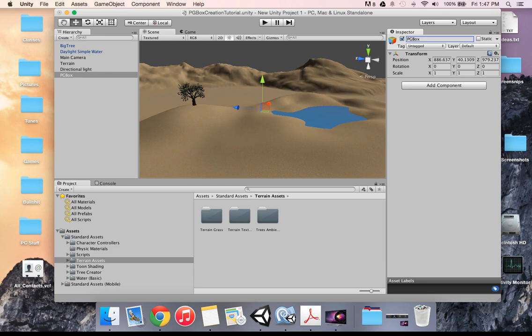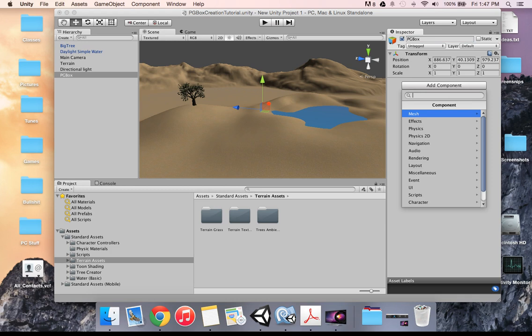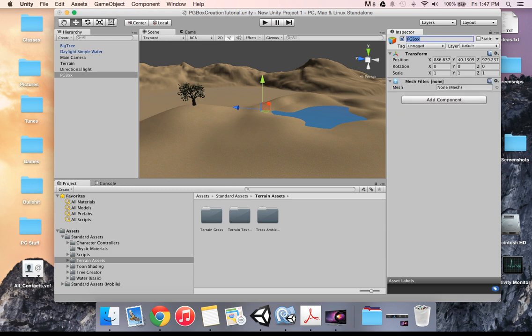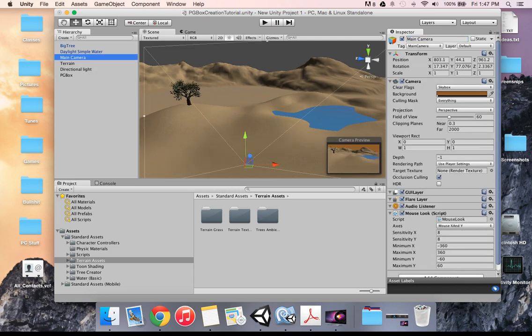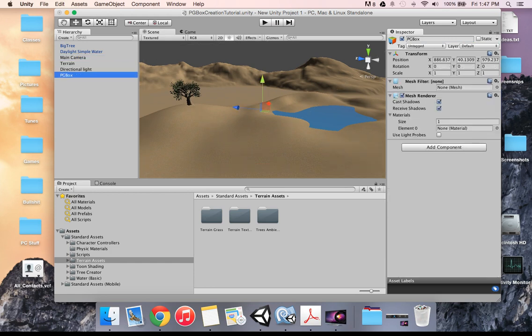After we create the empty object and name it, we're going to go to add component. And we'll go under mesh here because we're going to need two of these. We're going to need filter and renderer. These components will be utilized within our script because we can't just generate something without having the right assets or components to do it. So once we get both of our components lined up here, you can see where it is or where it will be.